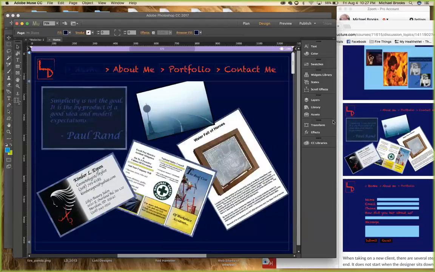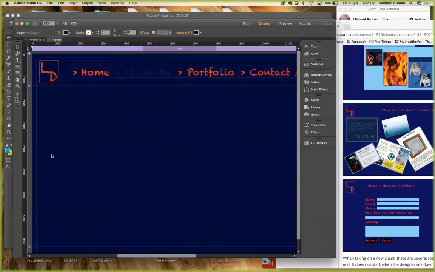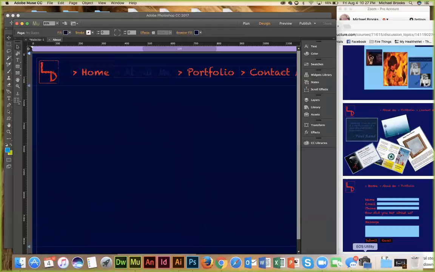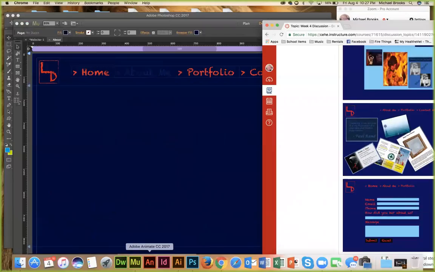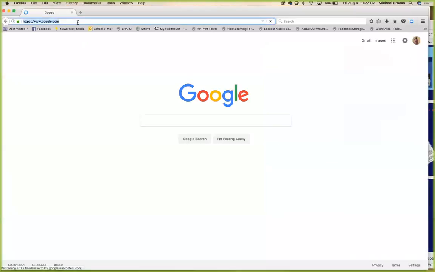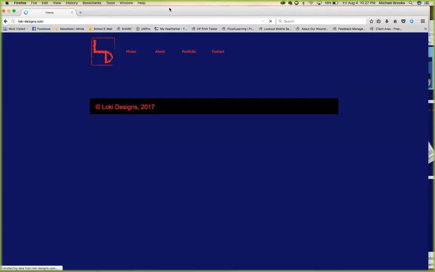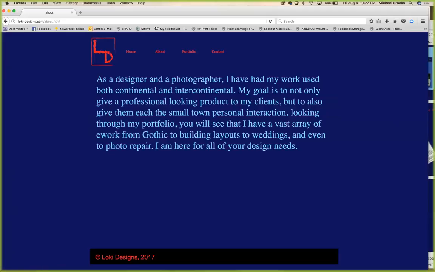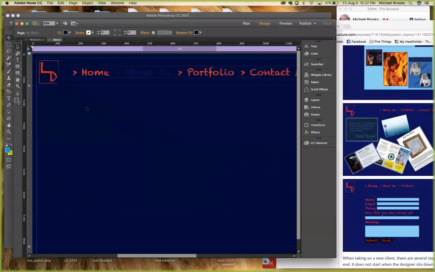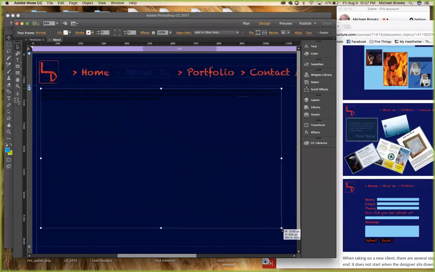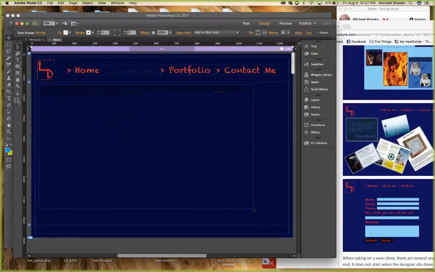All right. So next, what we want, close that. And now the About Me page. All right, the About Me page, notice isn't here, but we only had to do 3 pages. So what I'm going to do for the About Me page, I'm going to take information that I have out on the web already. Okay, designs, okay. About. And we're going to take this right there. And we're going to just place it here. And notice how small it goes. Well, that's easy to fix. So we're going to do Command 0. And whoops.